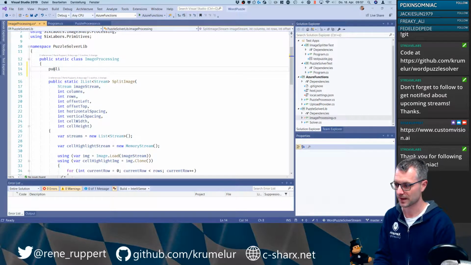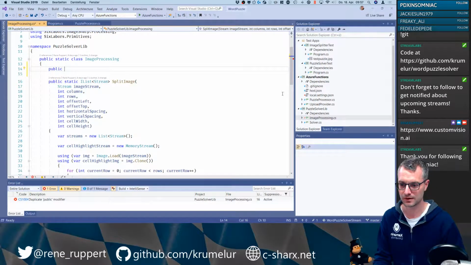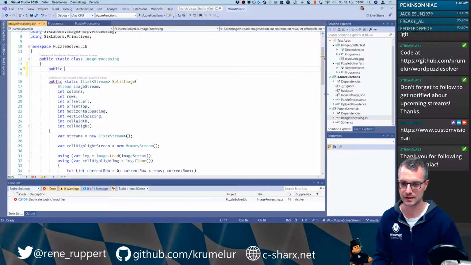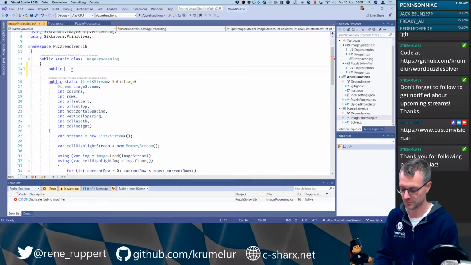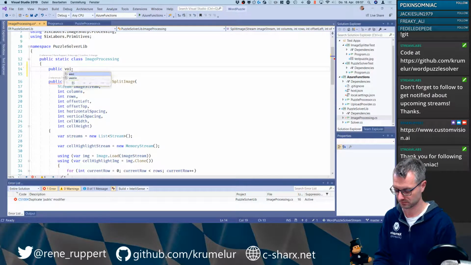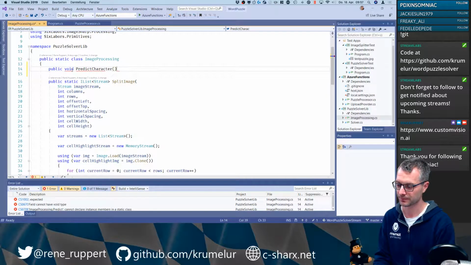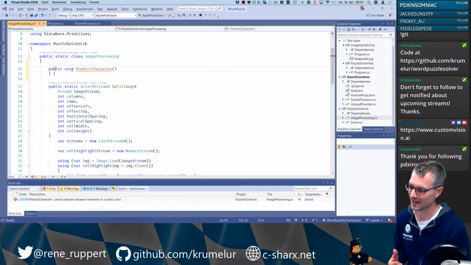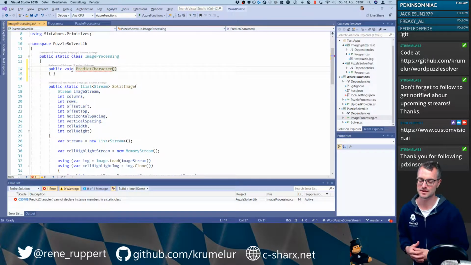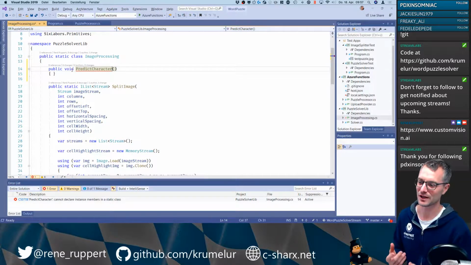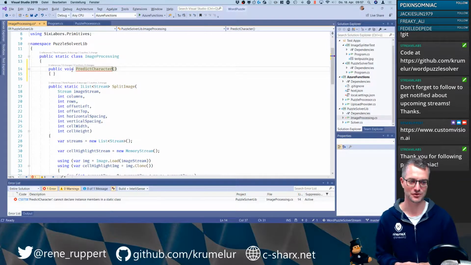So let's start by adding a method, and everything in here is going to be simply static methods. So this is going to be a public, let's start with a void, and I'm going to call this PredictCharacter. And as always, when you work with the APIs that you have available for Azure, it's very likely that this is going to contain some asynchronous code.